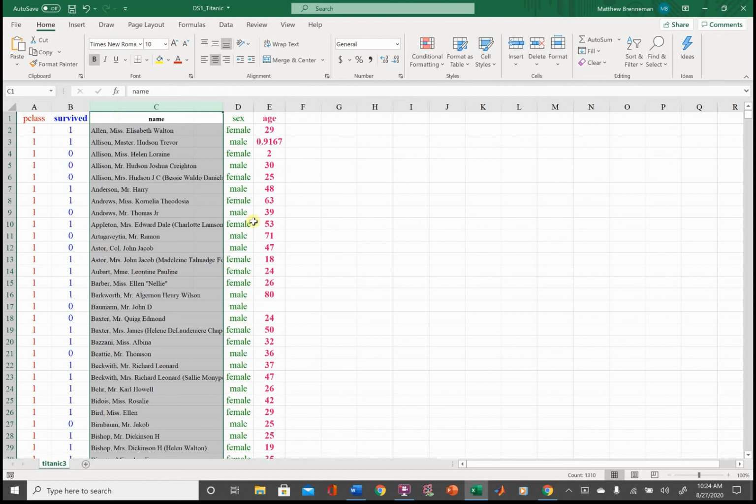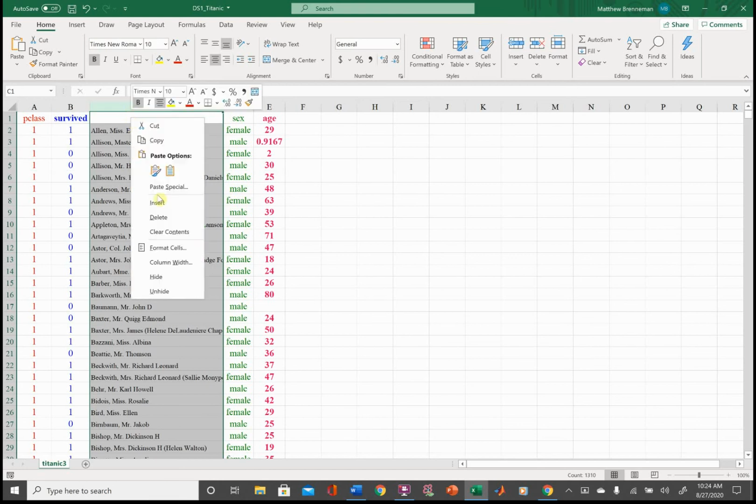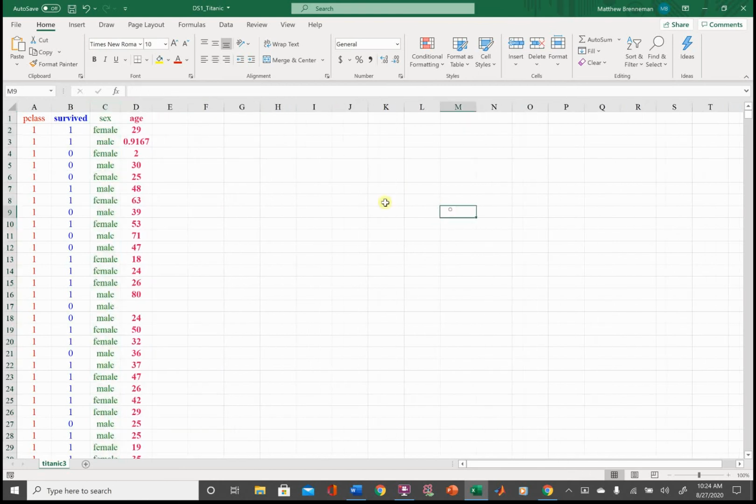Although some of them are interesting. You can see that the Astors, who are a very famous rich family, are on there, and I'm sure many others too. But for our analysis, I'm not going to worry about that. Now I have this data set down to a couple of variables. So sometimes we have to deal with getting rid of extraneous variables or things that we're not interested in studying.